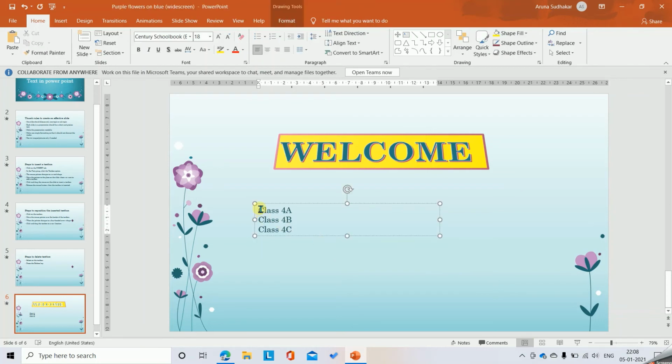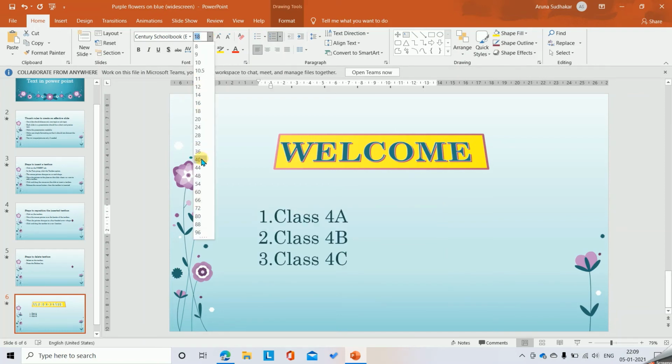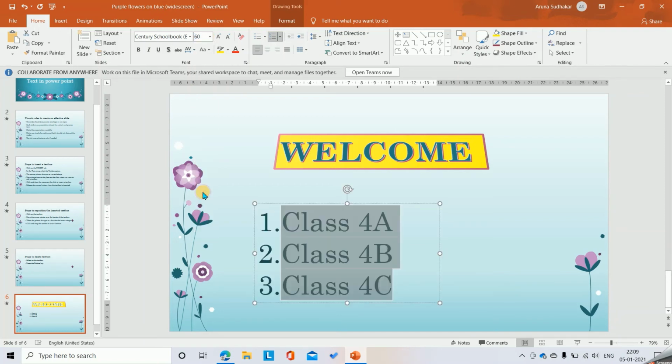And if I want to add a bulleted list, I have to select the text first. Under the Home tab, click on Bullets. Or if I want numbering, I can add numbering also. And even I can increase the size also. So this is how I can insert the bullets and numbering.